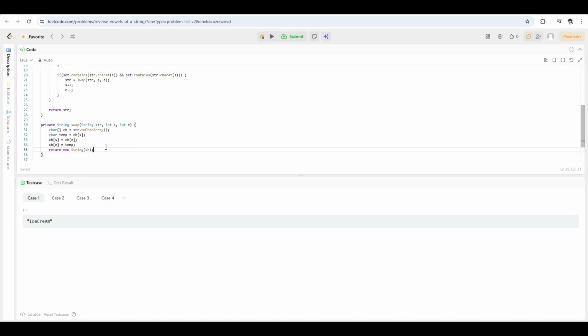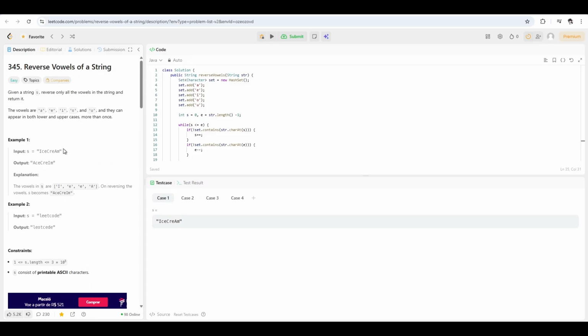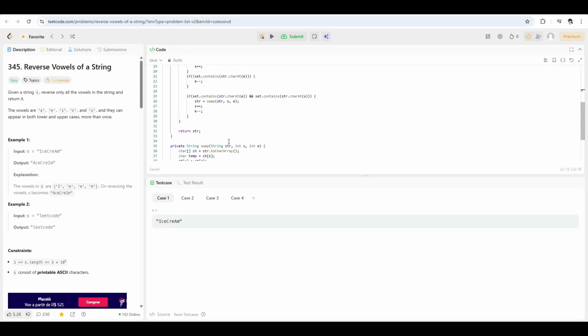I was forgetting something in the description, because as we can see, we are working with uppercase vowels, and we cannot just lowercase, because the output has these uppercase characters. So we can just add the uppercase vowels here.